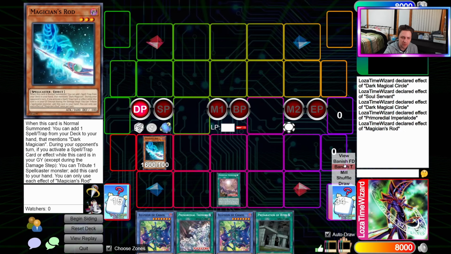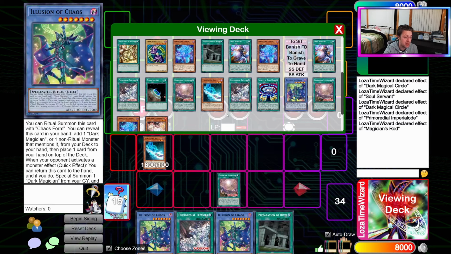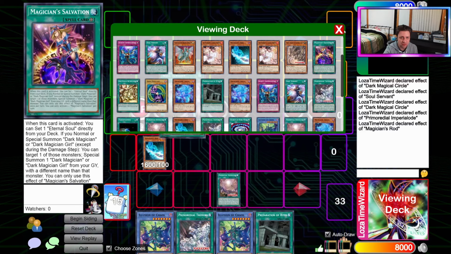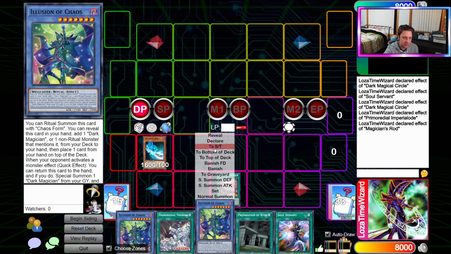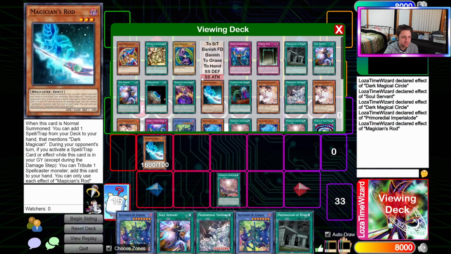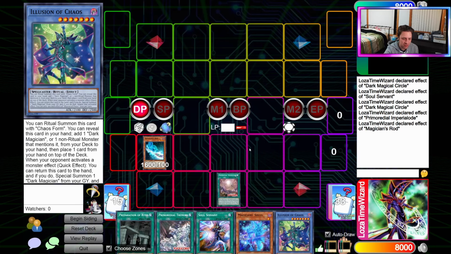We're gonna normal Rod. Rod's gonna go and get us... But playing Prep here is really nice, because this would be 3 Illusion of Chaos, right? Instead of 3... Oh, we do play 3 Illusion of Chaos. Okay, never mind that. Rod is going to get us Soul Servant? Yes, it is. Okay, we're going to go for Illusion of Chaos. So, we'll reveal it. We're going to go get Souls. Add Souls to hand. And we can top deck a card.